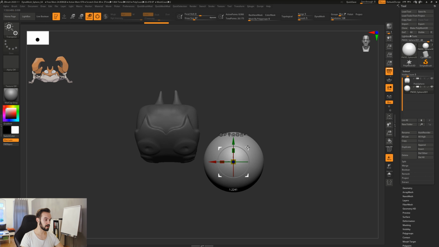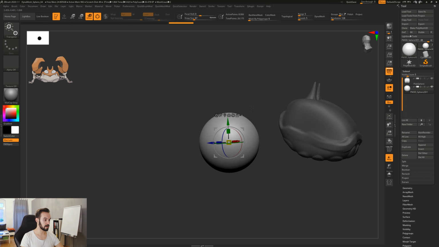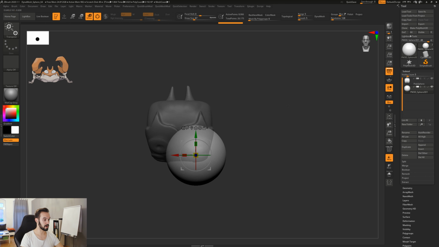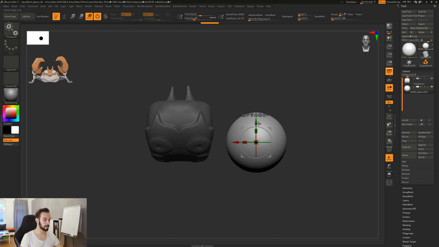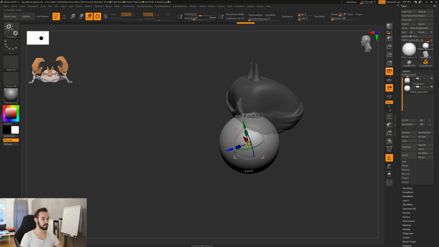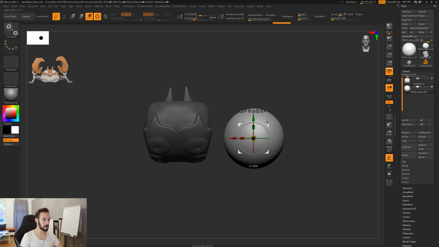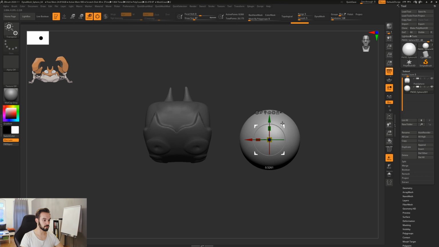So depending on where I move the camera, I can use these to position the sphere where I want. In most cases, I do not use these arrows. In most cases, I use this box around the gizmo. Okay, so this is for movement.